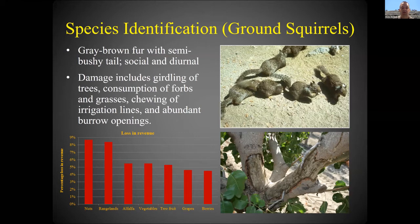If those burrows are around the base of the tree, like they oftentimes are, then you get heavy rainfall events with substantial winds that can actually lead to trees falling over. There's certainly hazards to farm workers, hazards to farm equipment. We can see increased soil erosion from water channeling down those burrow systems. So lots of potential problems that we can see when it comes to ground squirrels.